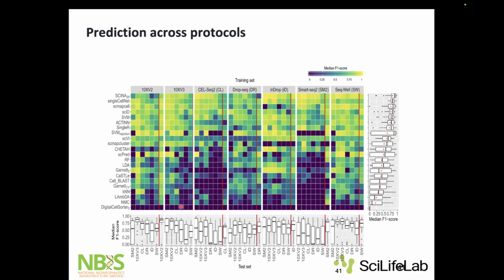And then here also is the performance based on the tests that we see. Of course, when you're using the same protocol with different replicates, the performance is high, except for CEL-Seq2. So I can pass this one, and also this one: all the methods that have been trained on SmartSeq2 didn't really perform well when tested with different methods.